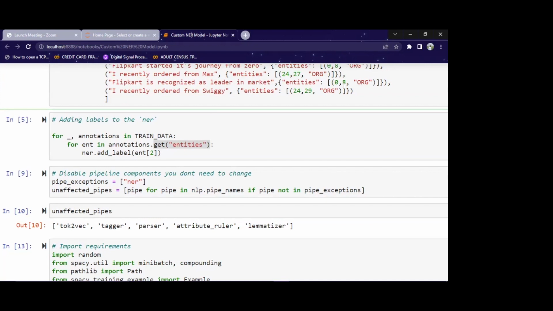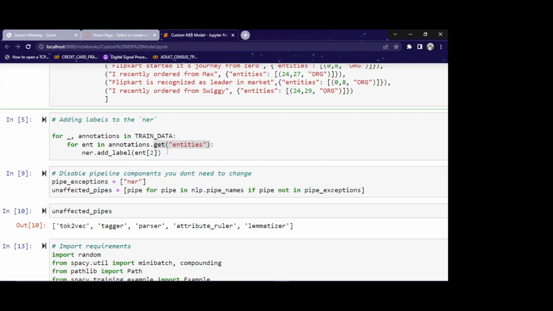Here we have organization, which is a predefined label. Otherwise, we can add our custom labels as well. In case we are using it for recognizing the name of medicines for medical data, then we need to add that particular entity, the name of medicine, so we'll just create a label for that.